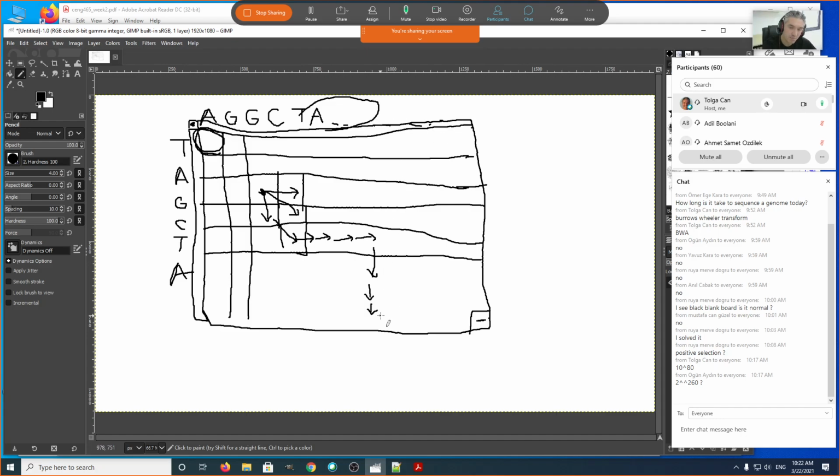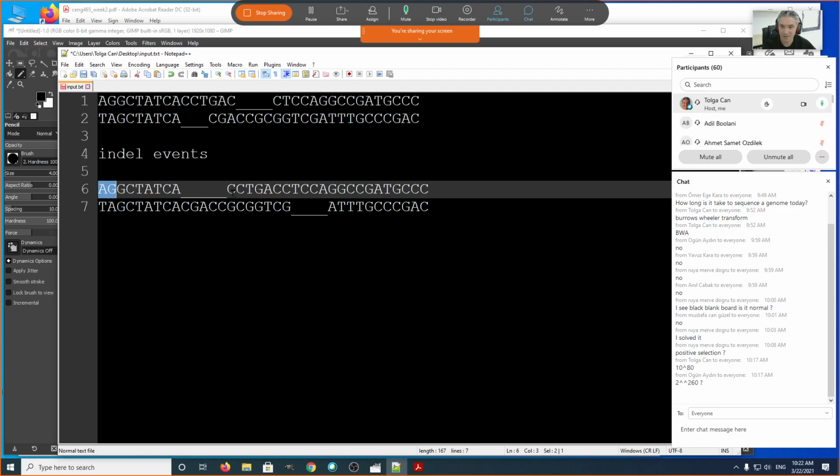So any alignment, as I said, can be represented as a path from the top left to the rightmost. Now, the question that I ask: how many different possible alignments exist between these two sequences? For example, look at this trivial, but really not useful alignment. You can move right, and you can move down, like this. So what kind of an alignment is this?